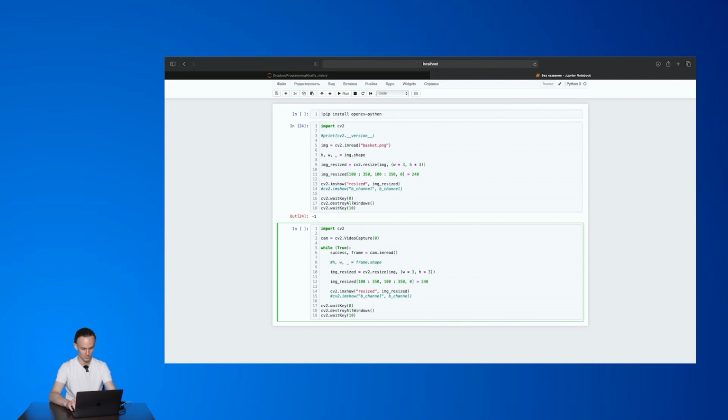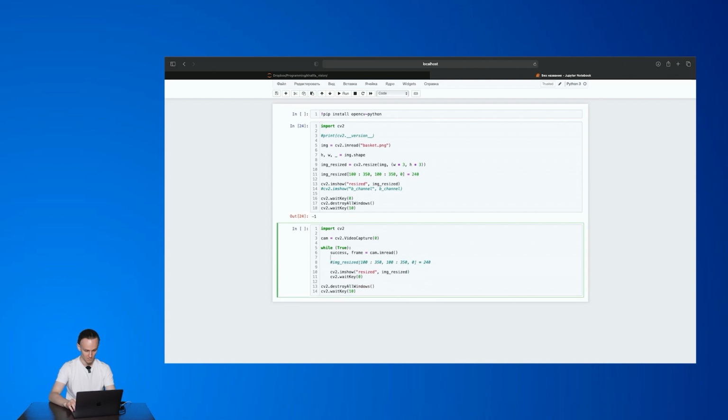We don't need to resize the image really, because the resolution of the web camera is big enough already. So I will just move some things around and delete some unnecessary parts. I will do some cleanup. Just a sec. Okay, so yeah, I will simplify the code a bit.